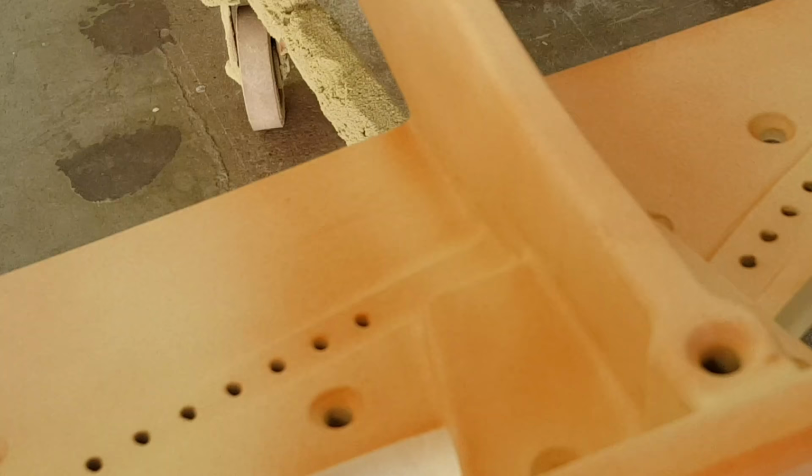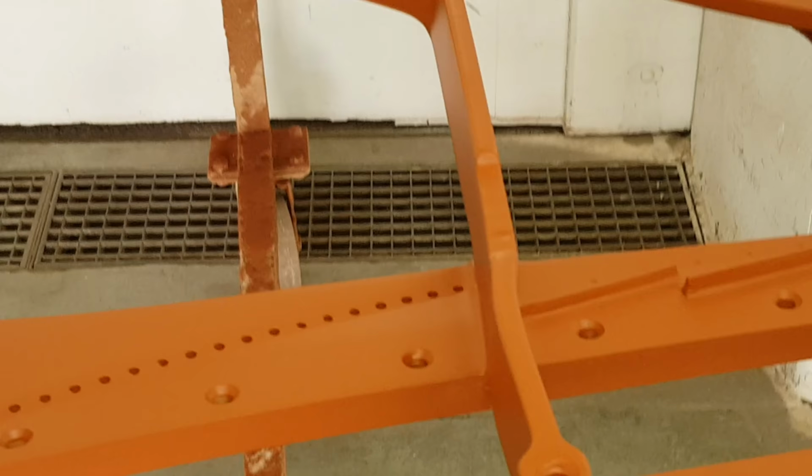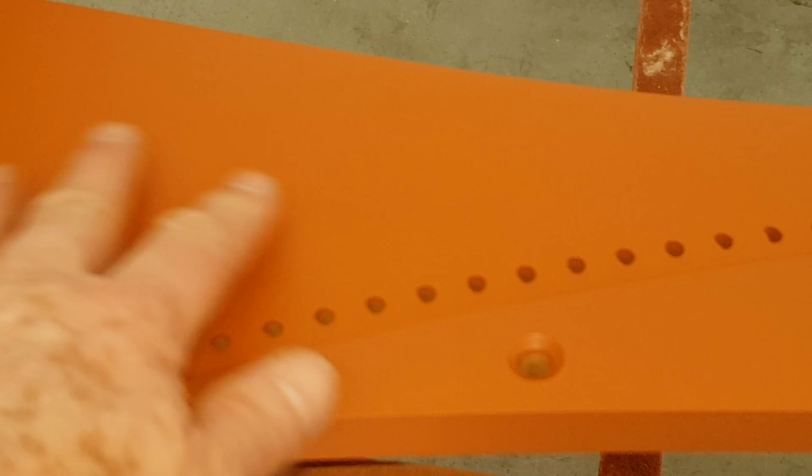So here we have the frame. It's coated here to make it smooth. That's the idea. And filled up, obviously, with filler as well. And after that, this is the red spray last of all. And it's very smooth. It feels very smooth to the touch, as we do when we polish pianos. You have to get it really smooth before you apply polish.